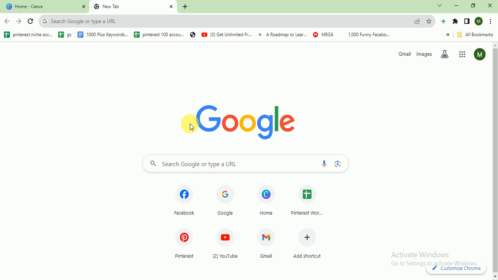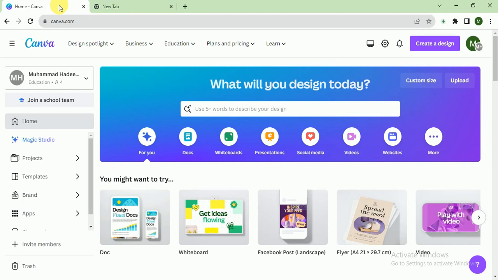So let's go towards Canva. If you don't know, canva.com is one of the best graphic designing software available online. It is very easy and handy to use. You can easily learn this software. If you want to know everything about canva.com, then go to my channel Iron Tech on YouTube and go to the playlist section, where I upload a complete series on Canva designing course. And after watching the playlist, you will surely know everything about Canva.